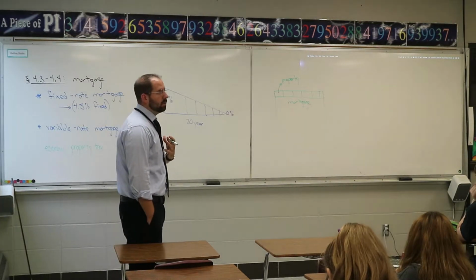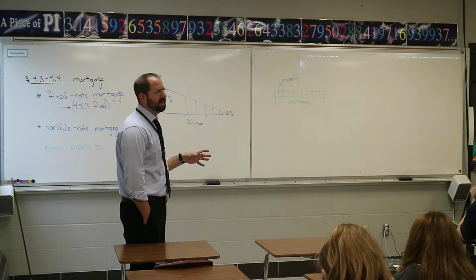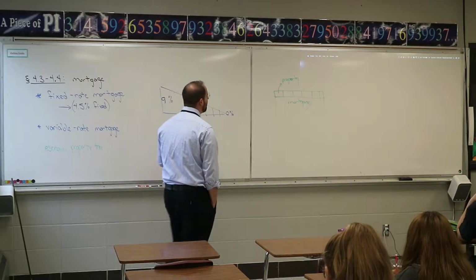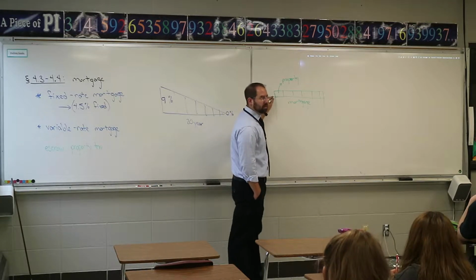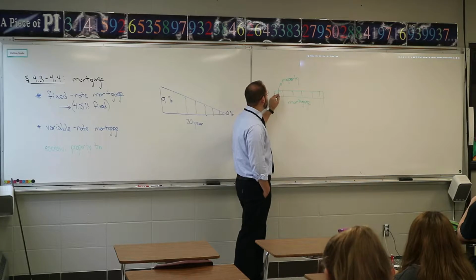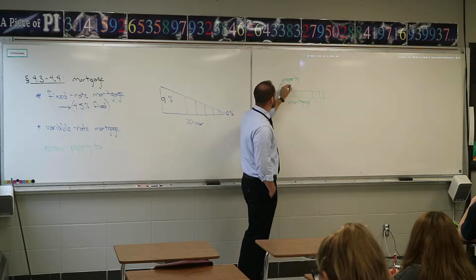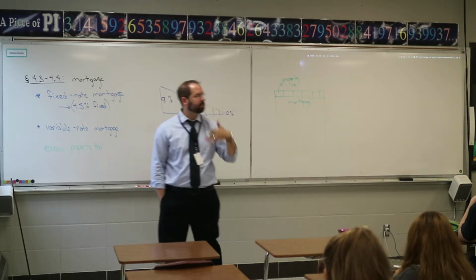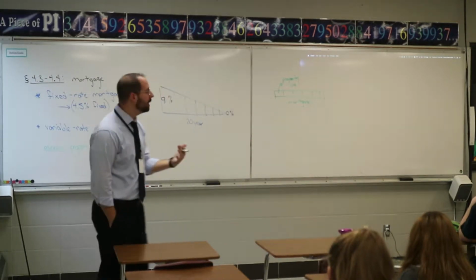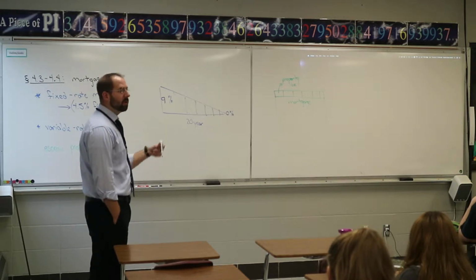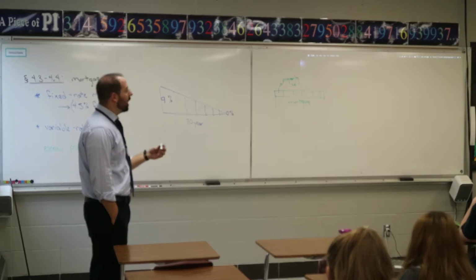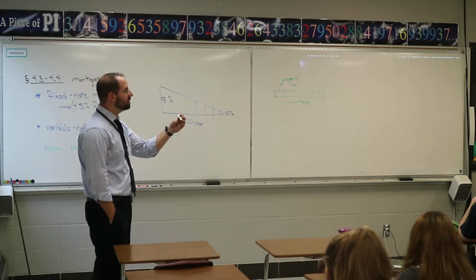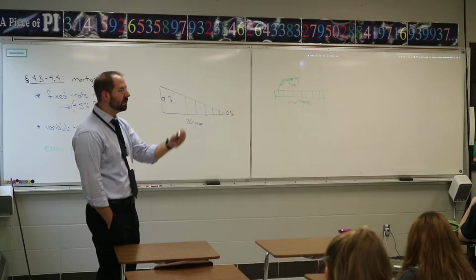I chose to do that. The reason why is I'm not very good at saving my money. I've proven that with how many cars I buy. It's stupid. But the idea is that I like the fact that if I pay a little bit extra every month, the bank will automatically take care of my property tax for me. And if that property tax changes, because every year, depending on the presidency, depending on Congress, depending on the economy, those tax rates can change. Maybe it goes up 10%, maybe it goes down. They automatically adjust it. So the next month they'll jack up my property taxes, but it's automatically adjusted in the price.